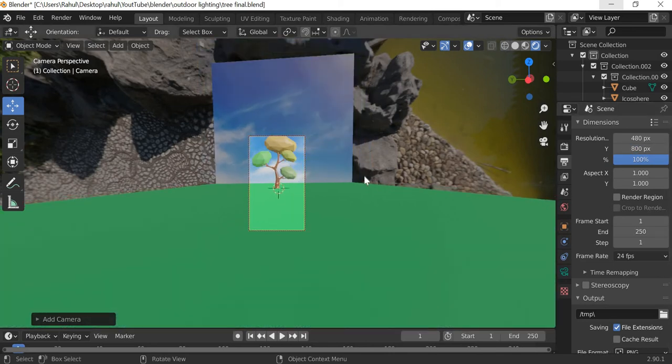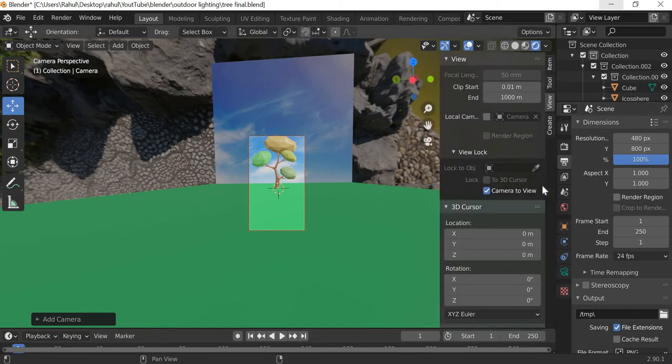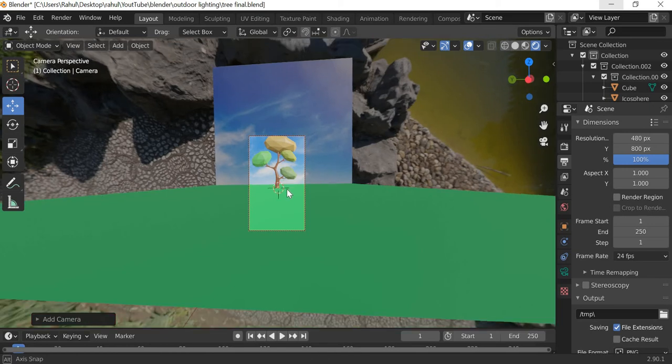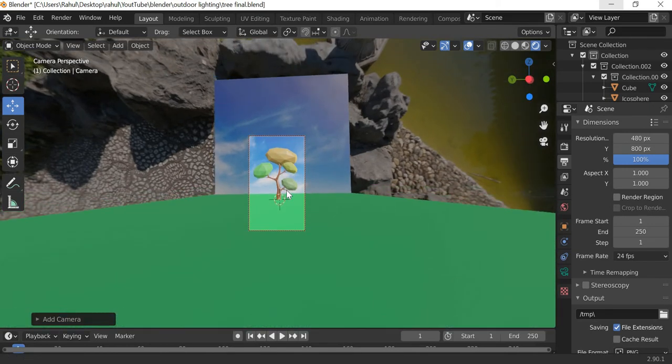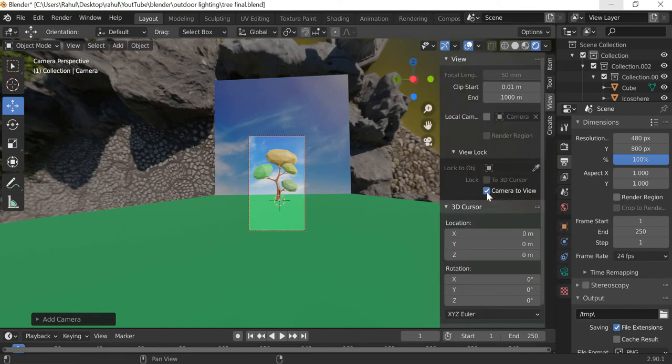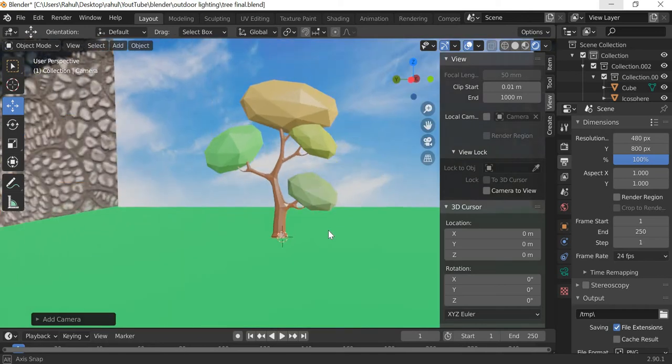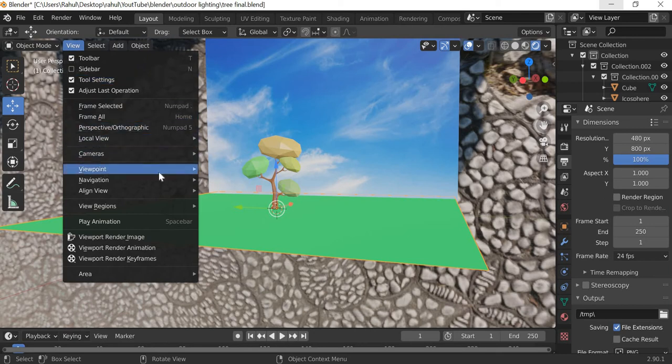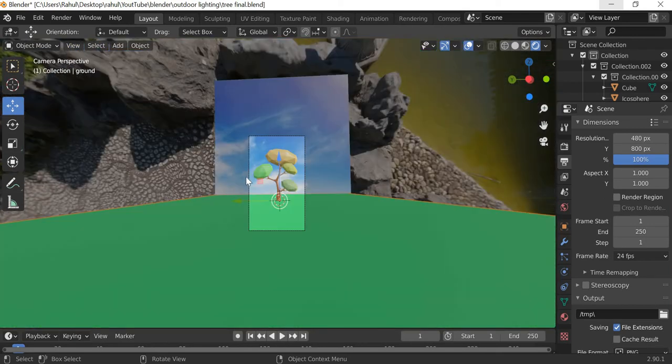Okay. And then again N, that is locked already. So we need a more human view and down like this. Okay. So this is how our scene setup is going to be. So I'll deselect this. And now our camera is set up. So if you go to view, viewpoint, camera again.